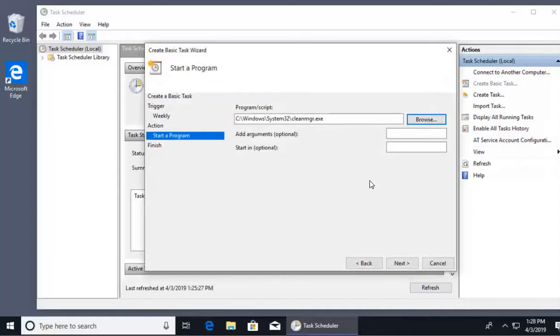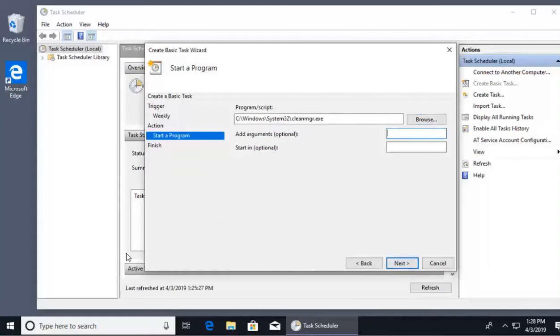Now the issue I have here is if I just finish this with a Next and a Finish button, at 11:55 at night, disk cleanup's going to open, and it's going to wait for me to do something. But I'm hopefully going to be asleep. So I need this to automate. So I need to use this add argument field here. But I don't know what the arguments are.